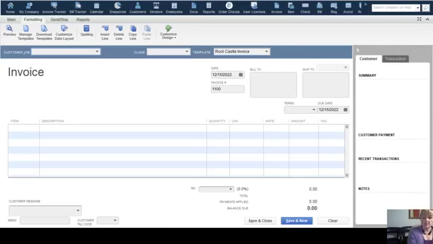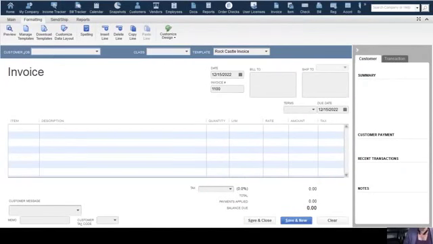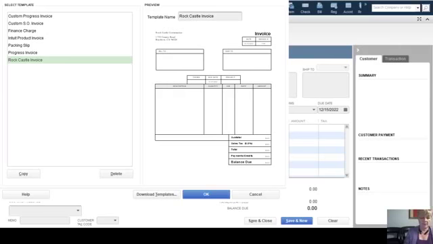So we have templates that are already set up. Progress invoices is something that's very specific to the construction industry, and you do have to have a Premier version. We're just going to work on a regular, standard, everyday invoice.